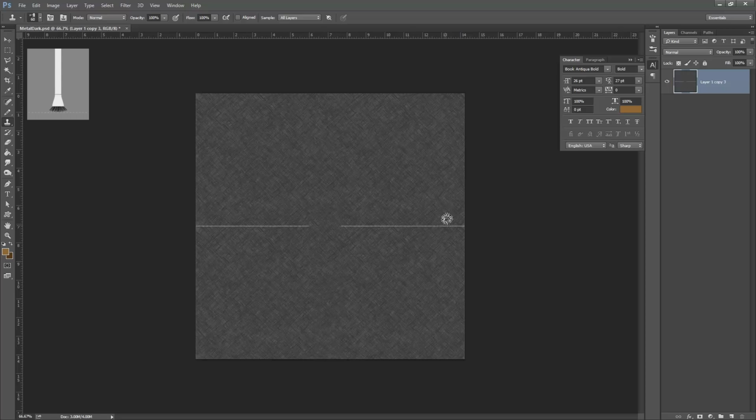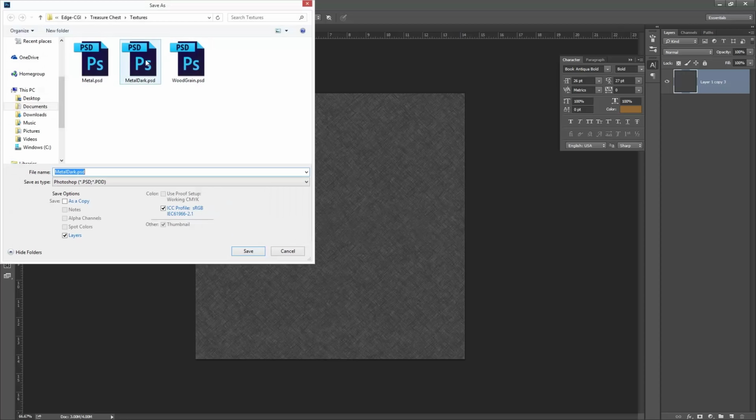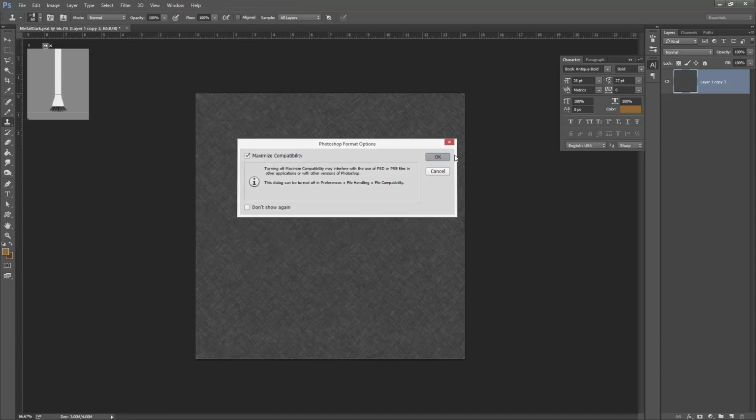And I'll do the same thing over this way. There we go. That gets rid of the seam that I had there. So I'm going to resave that as metal dark. Yep, replace that.